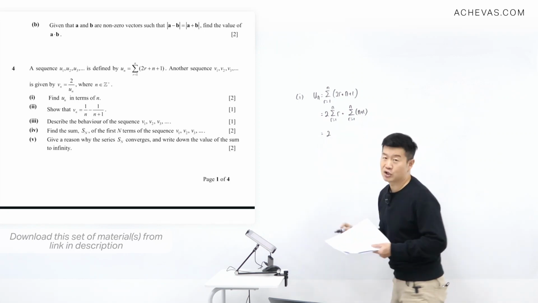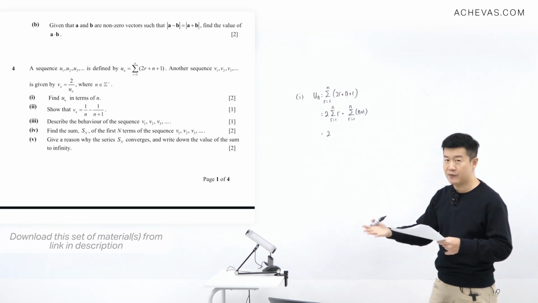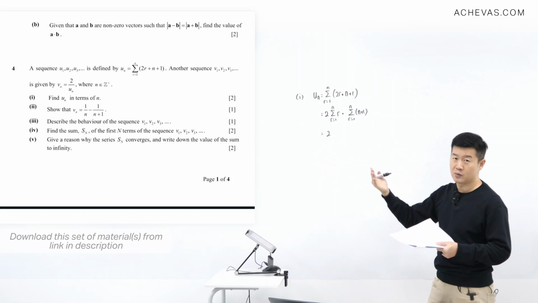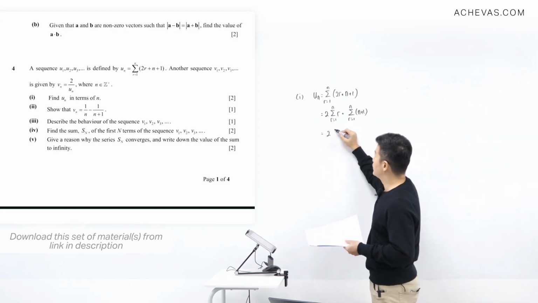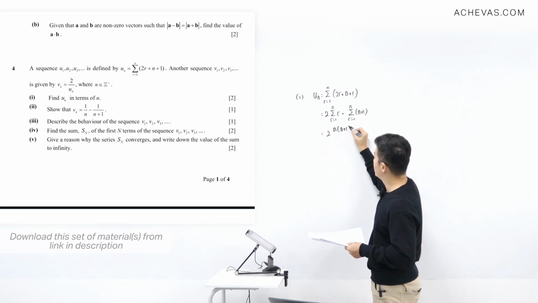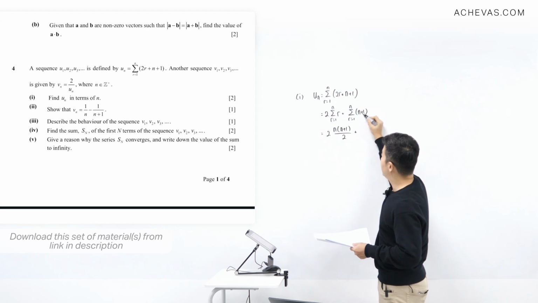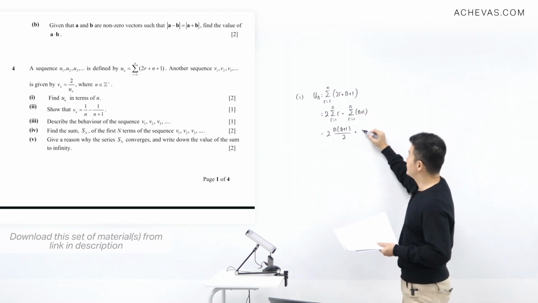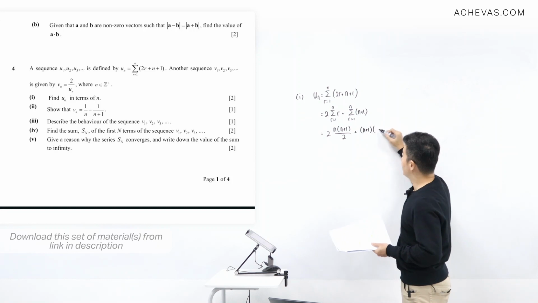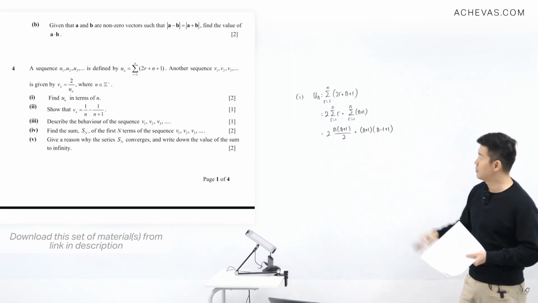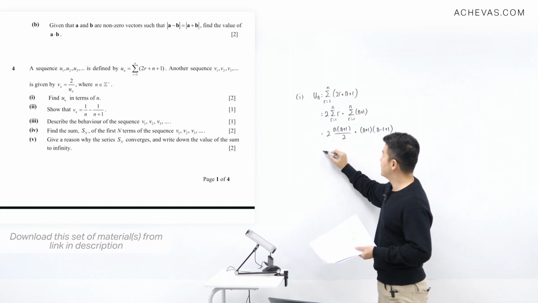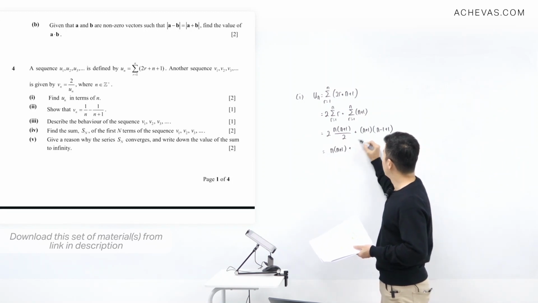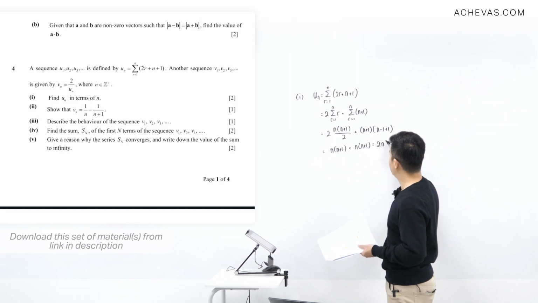As for this summation of r from 1 to n, we can either apply the AP formula, or we do have a formula for this in our syllabus outline, so I can make use of that also. It is going to be n, then n plus 1, divided by 2. That is meant for this, plus this. This is a constant. What is the sum of a constant? It is the constant multiplied by the number of terms. So the constant is n plus 1, multiplied by the number of terms, which is n minus 1 plus 1, but we know it is n terms. So 2 and 2 can be cancelled. We have n times n plus 1, plus this is also n times n plus 1, which means that this is equal to 2 times n times n plus 1.